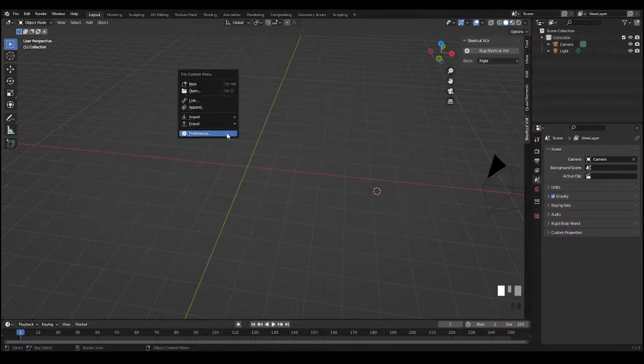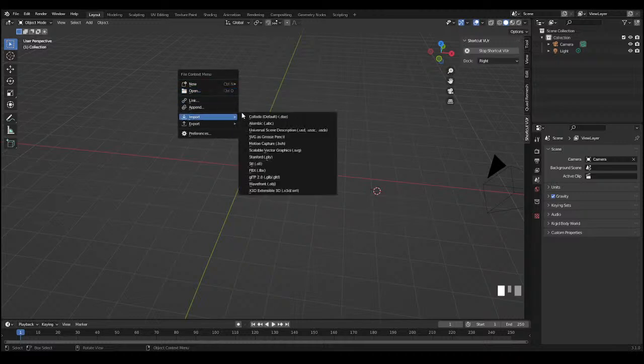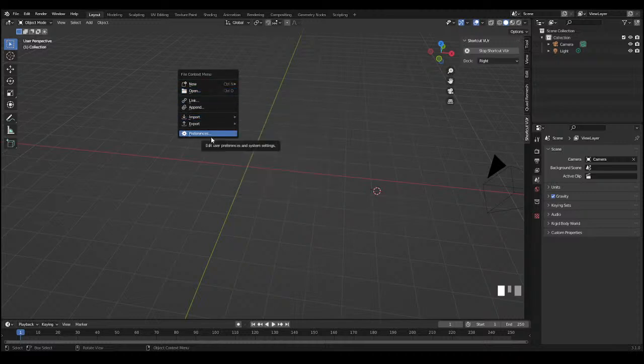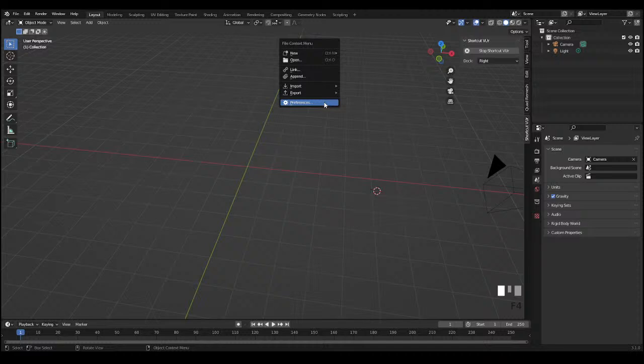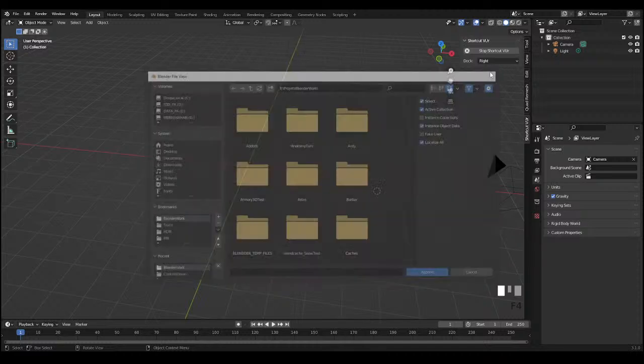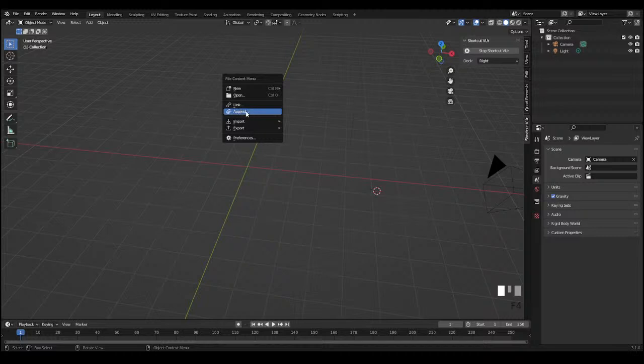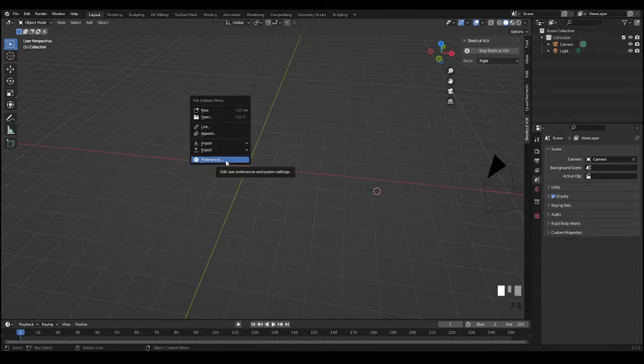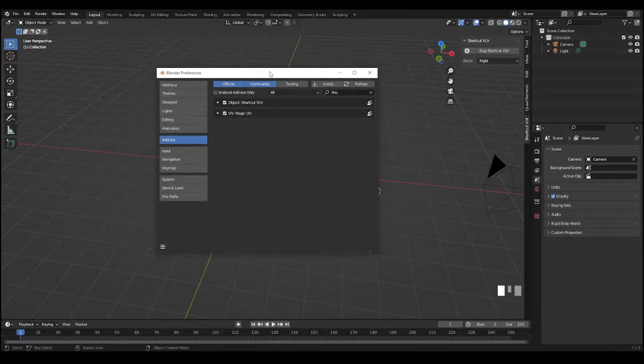So F4, and as you can see in Blender, and that's the really nice thing about the software, each time you open a file menu in the context of the viewport, for instance, you can see that Blender puts the last option that you've hovered under your cursor. So that's very, very nice. For instance here, when I press Append, and then press F4 again, I'm already set up on Append. So usually I go to the preferences of Blender by pressing F4 and choosing Preferences. It's very fast for me.